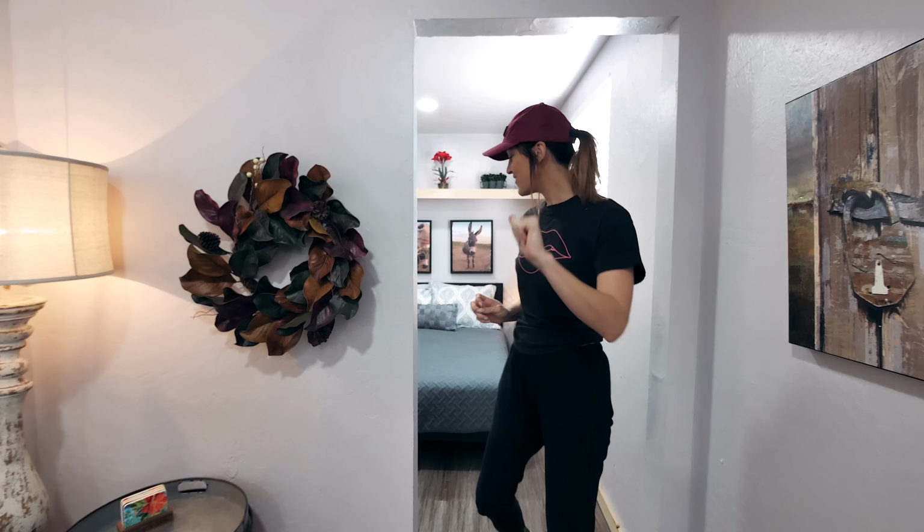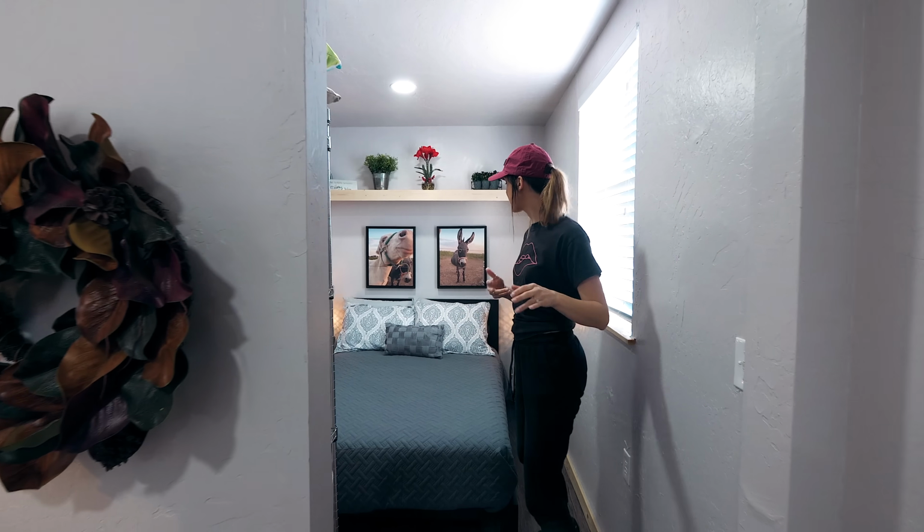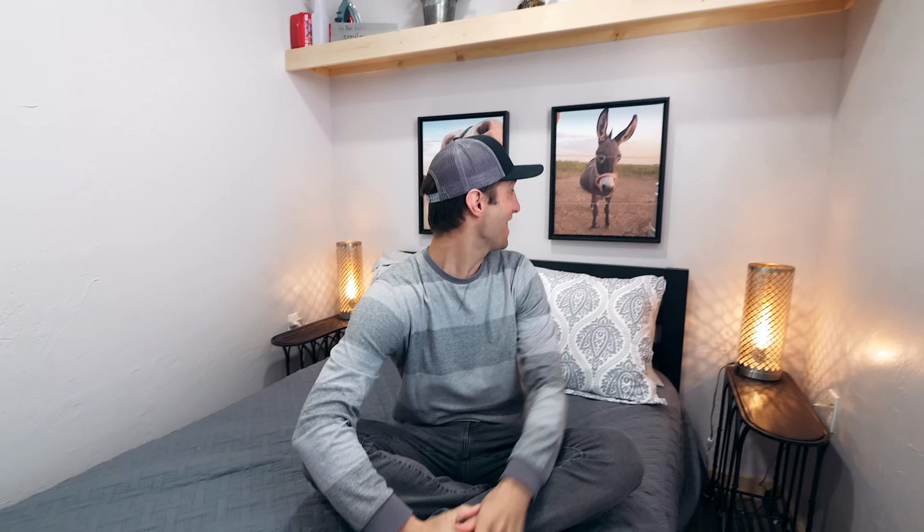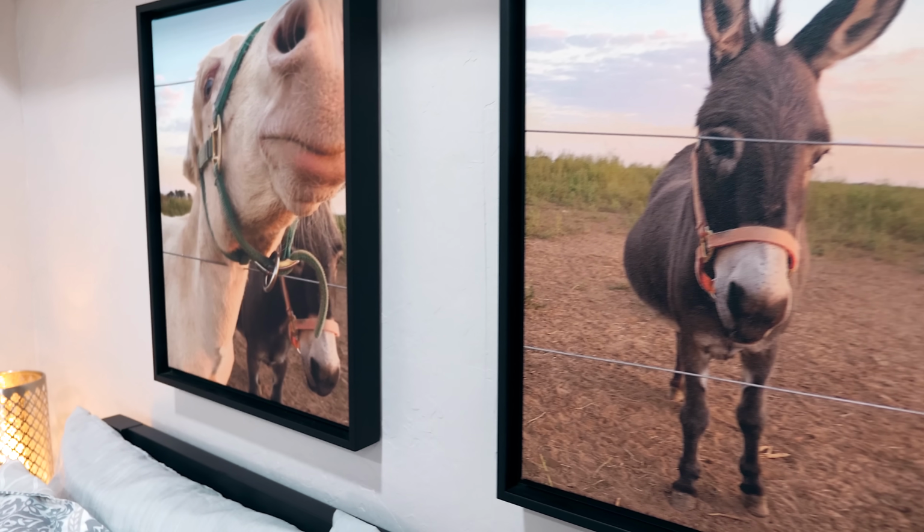And the owners did such a cute job of putting this all together. So I'm taking you all the way to the back because we can start back here and work our way up. Hey, the most important thing, that donkey, that burro. Tim, why don't you take us through the donkey burro? Yeah, I'd be happy to. I'm not sure 100%, but I think I met that guy yesterday, and Pepper met them as well. I don't think they're going to be the best friends, but they respect each other, which is important.